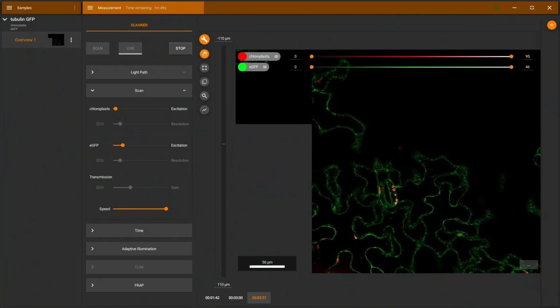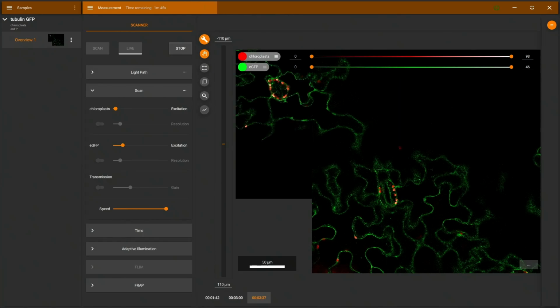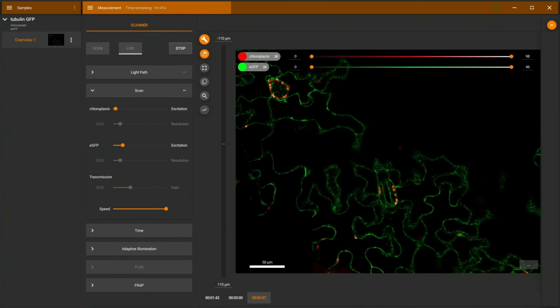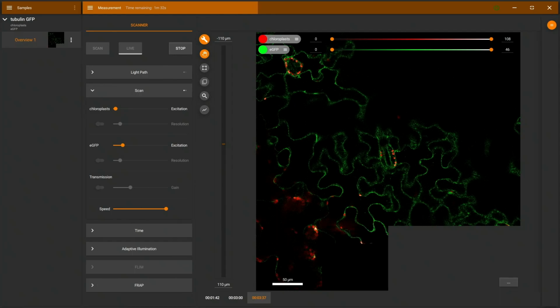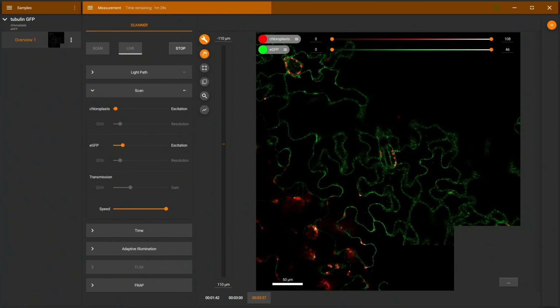So if you, for example, want to have a coffee break, you could leave this running for a long time and then pick and choose your interesting areas from a large overview. And I will stop this scan a little bit earlier than the defined large range. So I can stop this at any point, just for time reasons here. There we go.